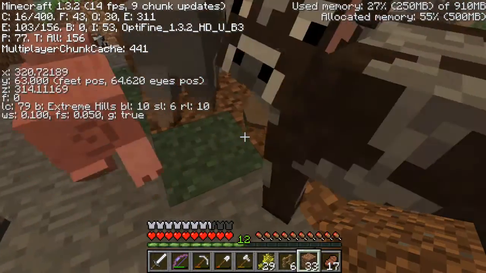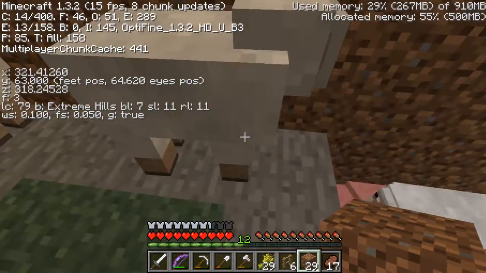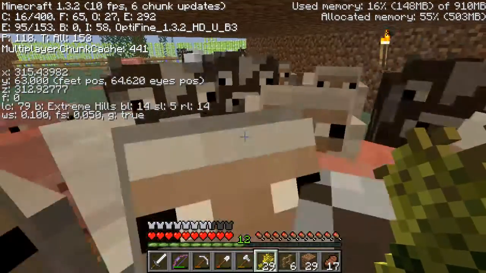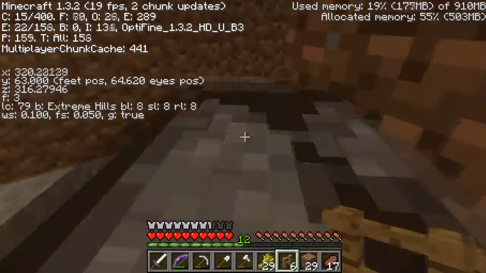And you, sir, are in the wrong place. Looks like pigs can get in through here. Sheep, please go away. So let's try and drive all the mobs away, at least. Somehow. And then bring a couple cows over.